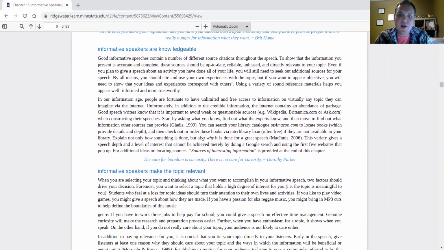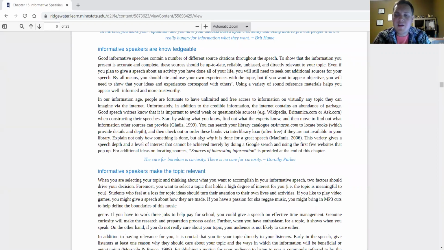It says to avoid weak or questionable sources. Often Wikipedia, Britannica.com, Ask.com, those things don't sound as credible. Encyclopedias have a lot of great knowledge, but they give a very broad overview of information, and you want specific information to show you looked deeply at your topic. If you just said, "Hey, I just looked up a Wikipedia page," you didn't do a ton of research on the topic. That's usually one of the first things that might pop up if you do a Google search. So delving a little deeper into the research, having more credible sources, can be helpful.